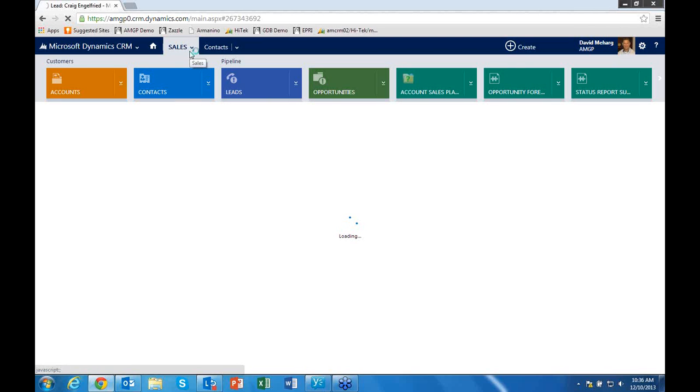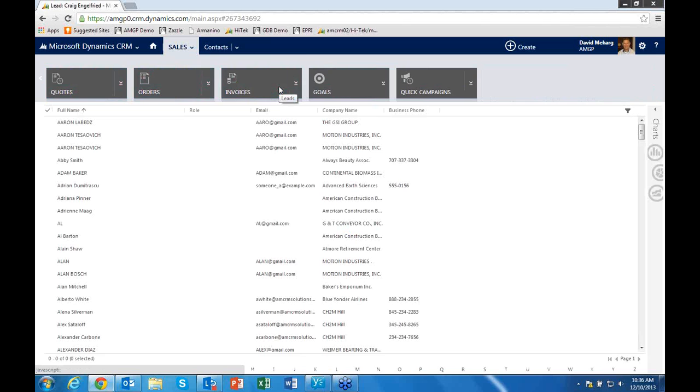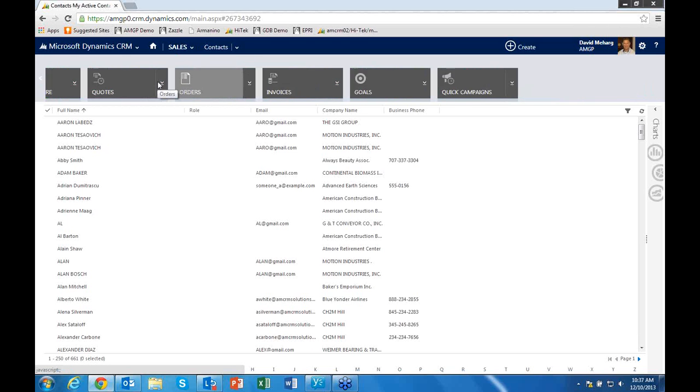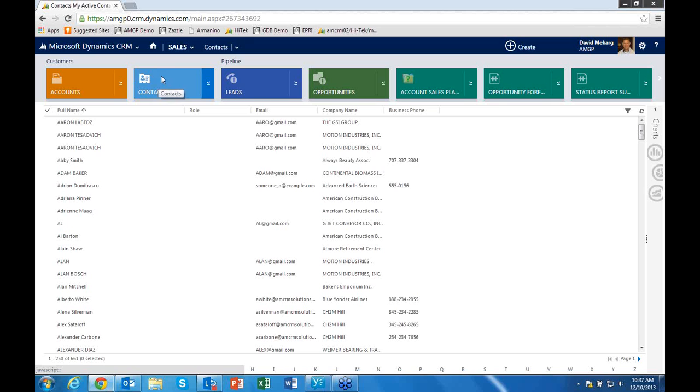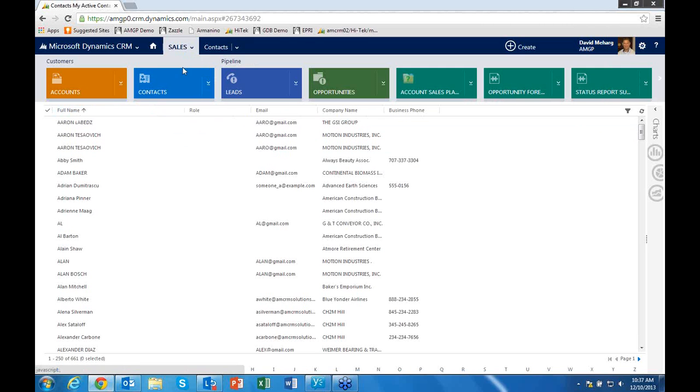So you can see that I've got accounts and contacts, leads, opportunities. But if I just use my scroll button on my mouse, I can actually scroll through lots of different information that's here. So I don't have to go back and forth. You do have arrows that you can use to go back and forth. There's a little arrow here that you can use. But I like just using the roller ball on my mouse because it's really easy to go through and do that. So I've got some contacts here.